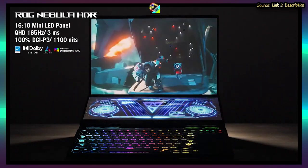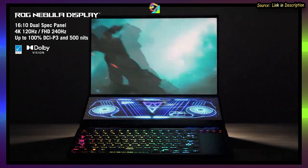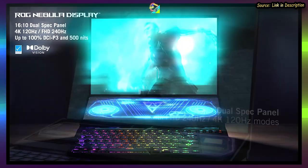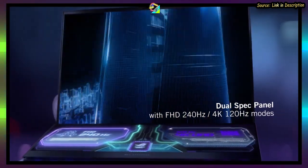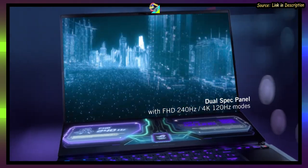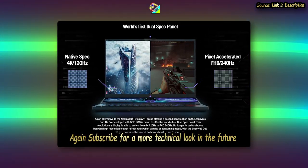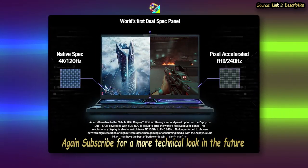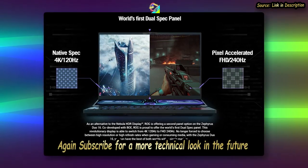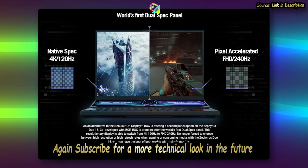The ROG does fall back when it comes to displays, as the brighter option is only QHD+. But if you can skip the brightness, you can get a color-accurate 4K display with an interesting party trick — with a simple setting change, the 4K can switch literally to a Full HD 1080p display, so you can game or view 1080p content without it looking blurry like it would on an Apple display. Both the QHD+ and the 4K options also have higher refresh rates and faster response times compared to the MacBooks, and because of the gaming focus, both displays get a matte finish instead of a glossy finish.